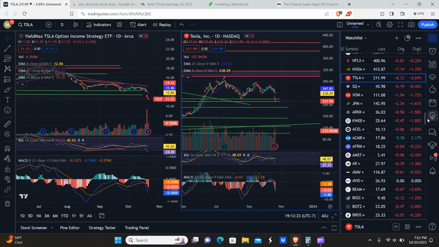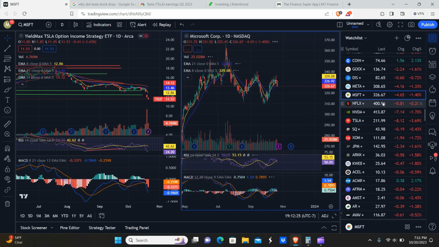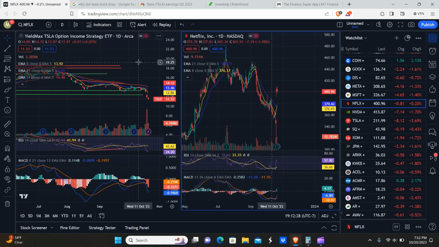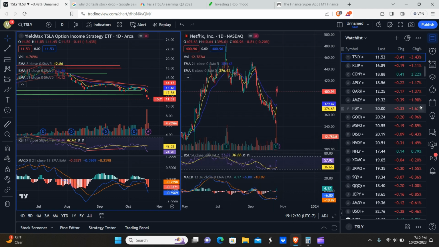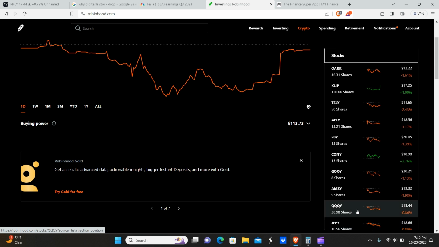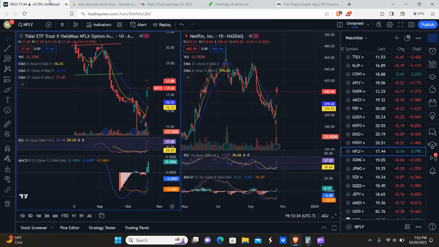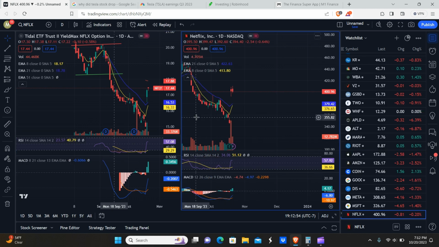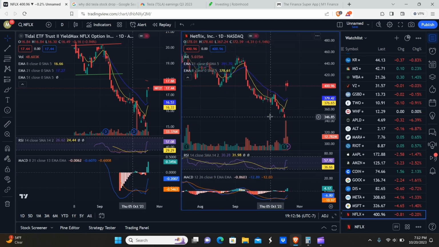We're going to pull up the Netflix chart, because interestingly enough, on the exact same day, Netflix also had earnings. And just so you guys know, we sold out of our Emply position because we were slightly in the money. It was like a few dollars of profit, but we swapped that money over to JEPY and QQQY to increase our income on the month. We will be picking up more shares of Emply in the coming weeks, but we didn't really know if it was going to pop up and then drop or what the deal is.